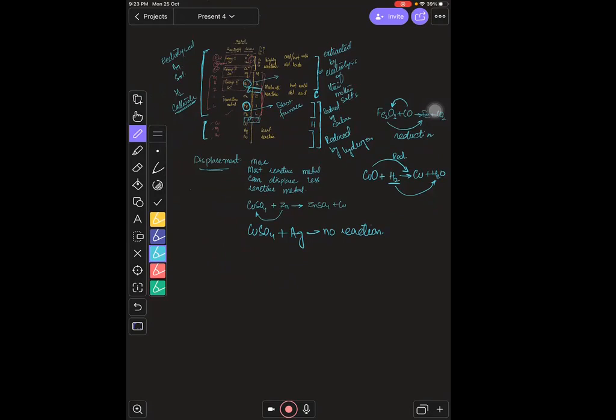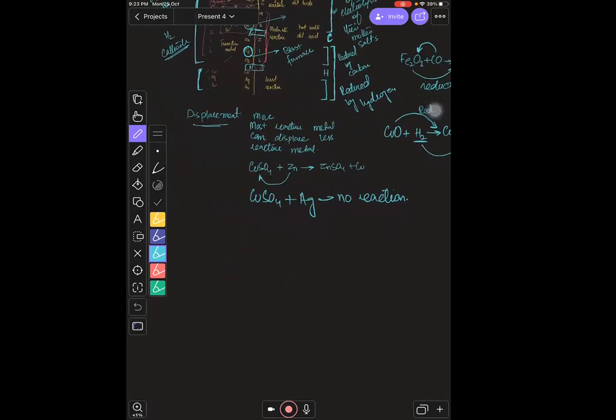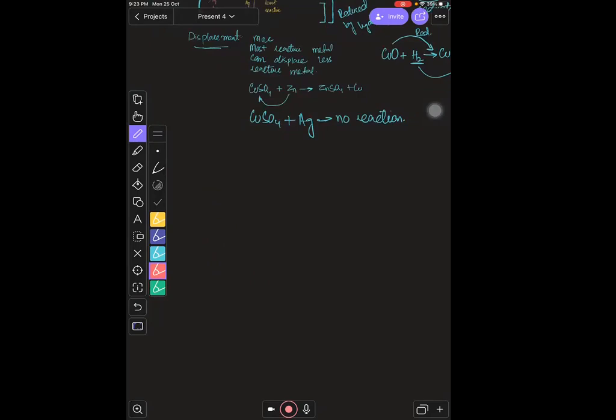Okay, so let's talk a little about metals. What do you know about metals? Starting with Hamza. Yes, Hamza, what do you know about metals? Sir, metals are good conductors of heat and electricity. Okay, you are talking about physical properties of metals, right? So just write the heading of physical properties.